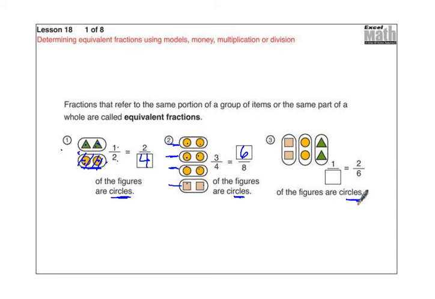Okay, this one says, again, circles, and we can see that there are a total of 6 different shapes, and that's what we have over here with 2 of them being circles. 2 shapes out of the 6 altogether are circles, but when we group the shapes, we can make 3 different sets of shapes here. We got 1, 2, 3, and only this one has circles in it. 1 set of circles out of 3 total sets of shapes. So you should have put a 3 in the blank there.